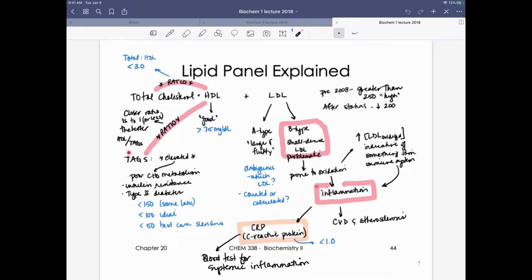Because remember what triglycerides really are, right? Triglycerides are your body's way of synthesizing dietary fat or a storage fat when you have excess energy. That excess energy could be because you've just had too many calories in general, but often if you have poor or impaired carbohydrate metabolism, your body's way of dealing with those elevated blood glucose levels is to convert them into triglycerides and store them in your adipose tissue.